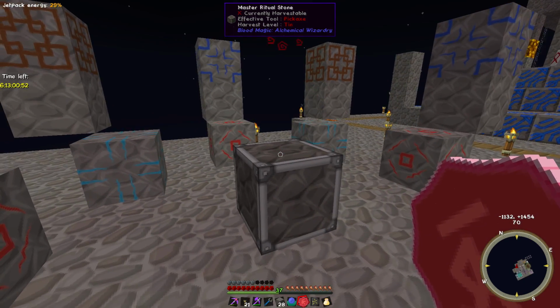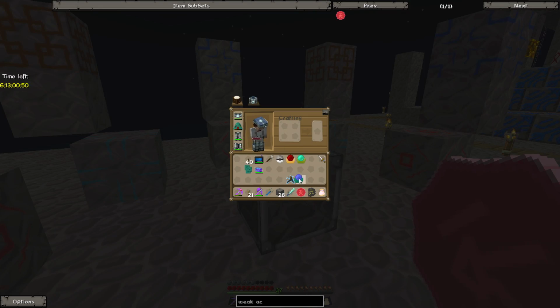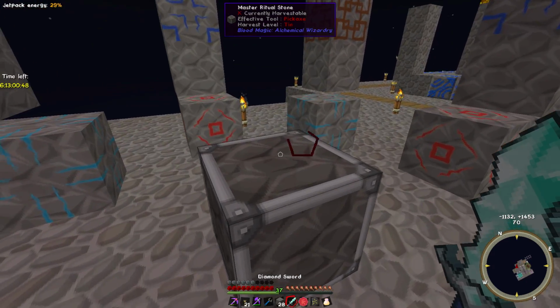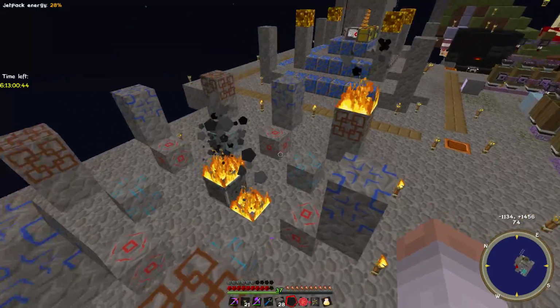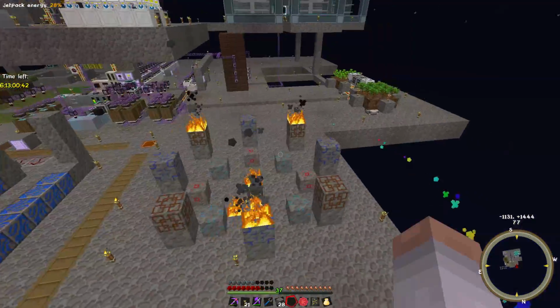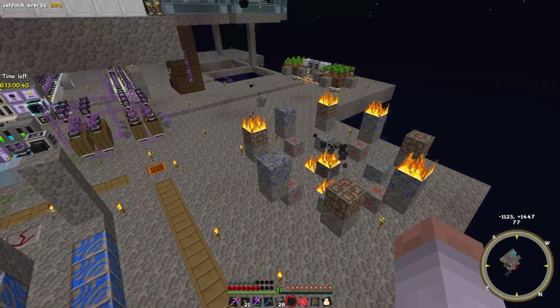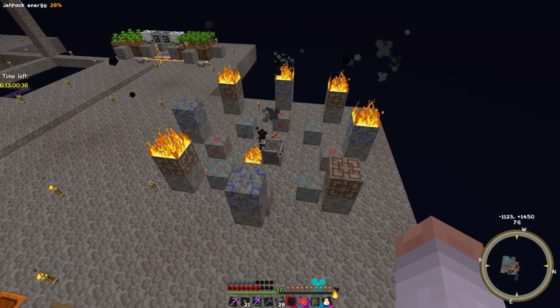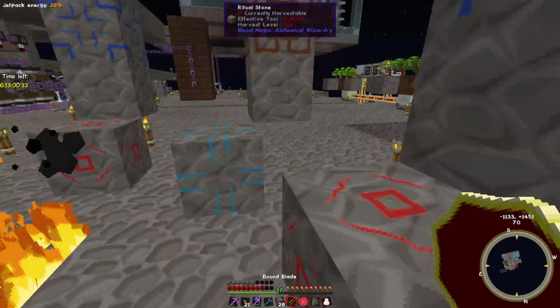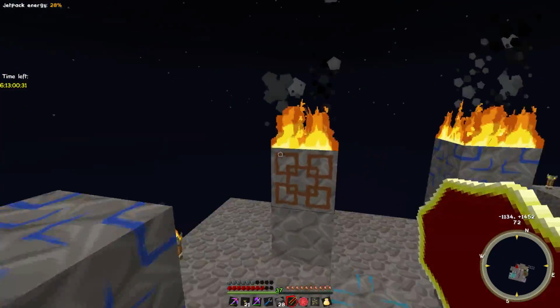We activate the ritual, it starts doing some particles come up. We throw a diamond sword onto it, and things get wild. We take damage. Cool, and there's our bound sword. Just gonna grab that, put out all this fire.